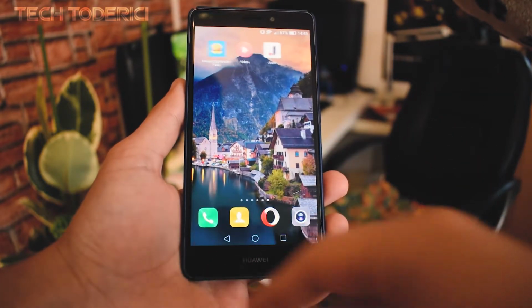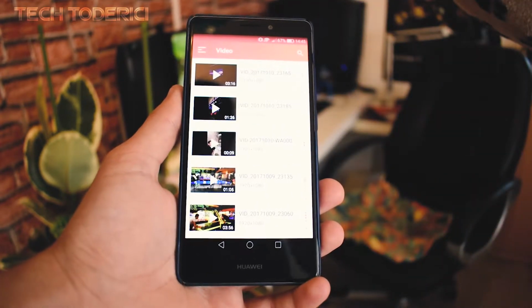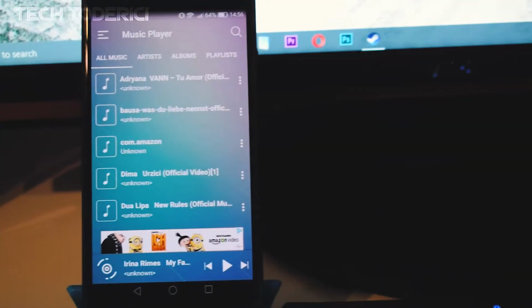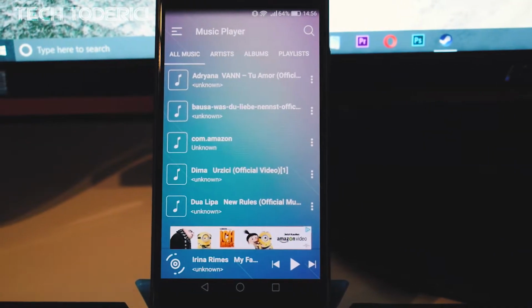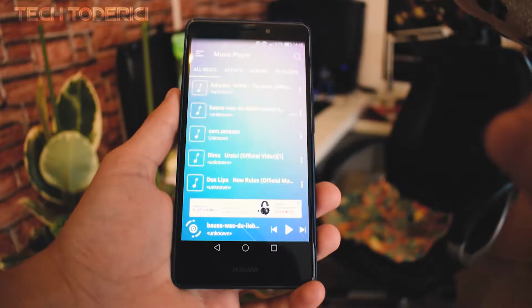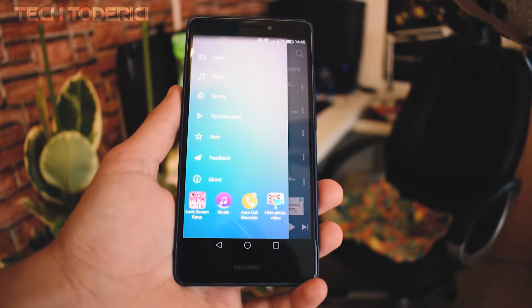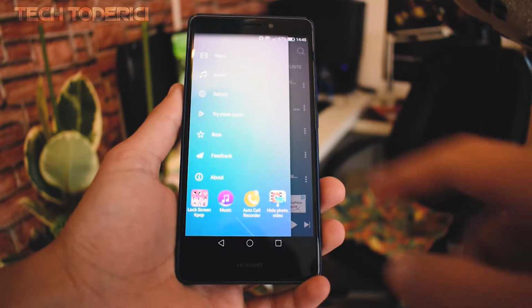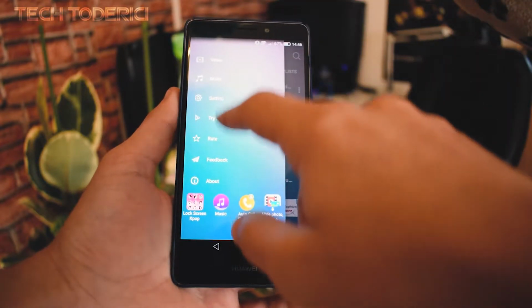And today I'm gonna show you a music app that is very underrated, and I'm gonna tell you why this app is underrated, because of the developer's own fault. So this is the music app, guys. It's not only a music app. As you saw when I opened it, it was in the video mode, which is a video app and also a music app. But what I like about it is you can use it in your lock screen.